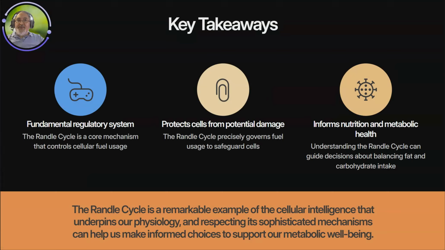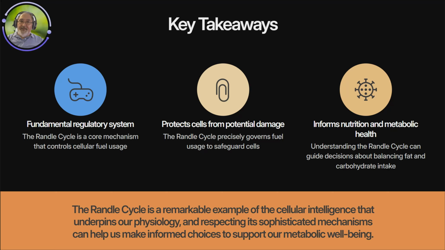Metabolic flexibility versus metabolic wisdom. While much of the discussion revolves around metabolic flexibility, the ability to switch between fat and carbohydrate metabolism, the Randle cycle suggests a more profound concept: metabolic wisdom. Your cells don't simply aim to burn whatever fuel is available, they make sophisticated decisions based on cellular protection, energy needs, and homeostatic regulation. This wisdom reflects millions of years of evolutionary pressure, or the way your body was designed. Surviving cells developed protective mechanisms against potential damage from excess fuel substrate, i.e., eating too many carbs.